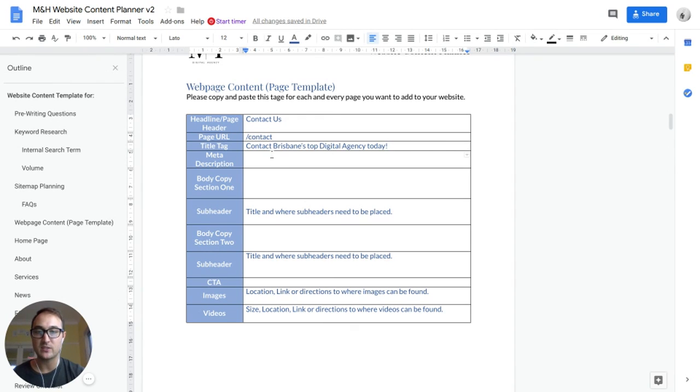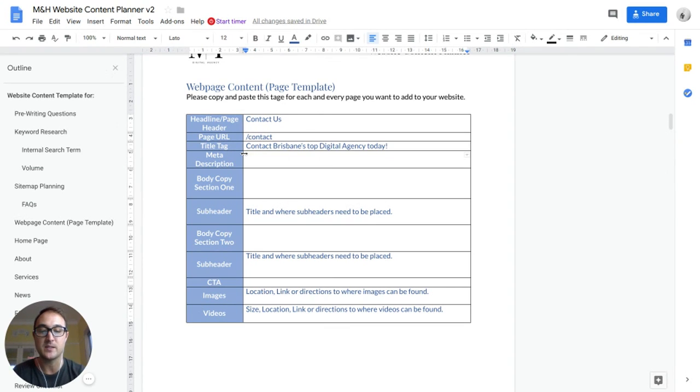You can put in a tagline, and then a meta description is essentially the description of the page that you see pop up in Facebook if somebody shares the page, or in Google search. It'll have a little summary there. The meta description is used for SEO primarily, and also for sharing purposes. So it's important to have a short, succinct description of each page that we can use in your website.